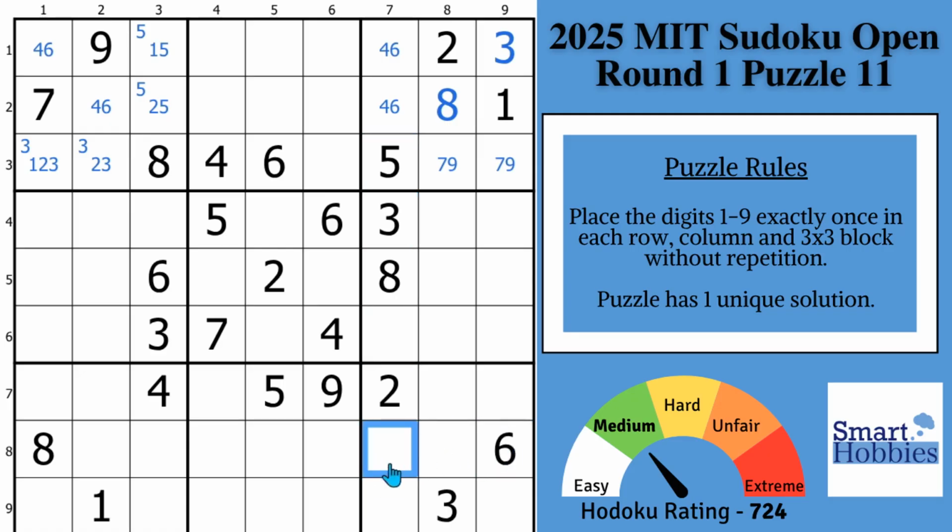You already had the 6 here. This can't be a 4 anymore. And with this 4 and 5, they can't be in those 2 cells. Well, this pointing pair of 4's from the naked pair along with the 5 also come down the column. So where can the 4, 5 be in block 9? They can only be in these 2 cells. So you found another hidden pair. And the only way to see this is looking at impact, row, column, and block.